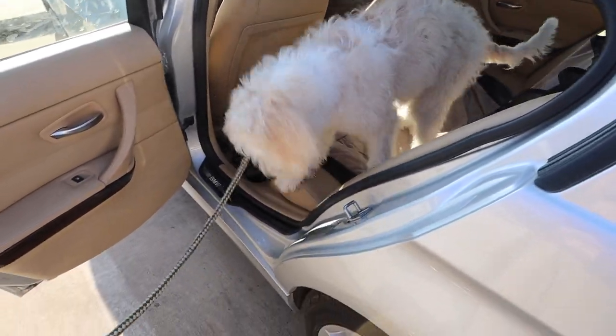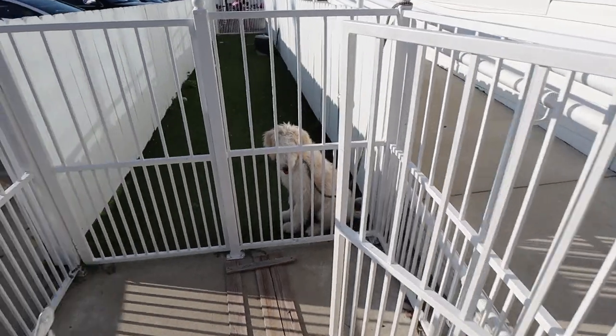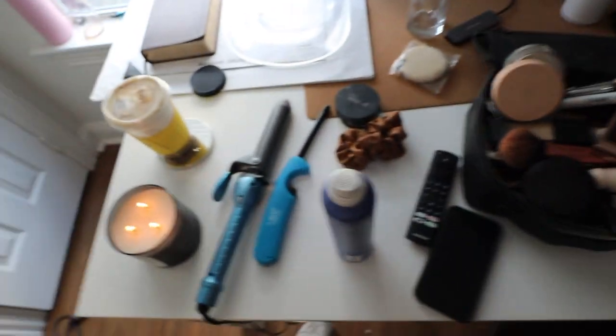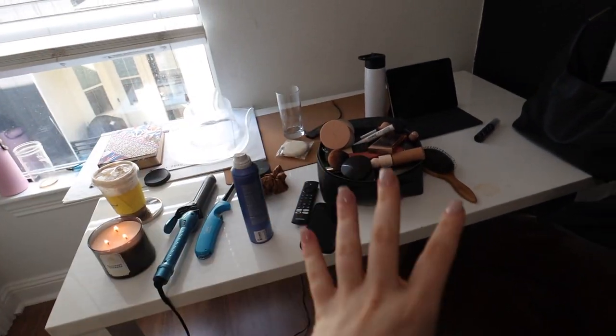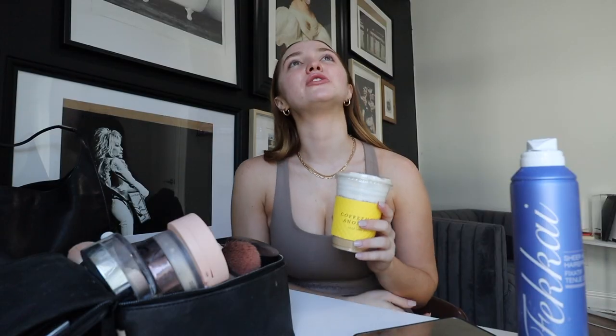We're at La La Land — I put so much oil on my face trying to have it absorb. Look at how good of a dog Fitz is — he just sits, are you joking? I tried the La La pumpkin spice latte and it's really good, I actually really really like it. Later on in the day there's really good natural lighting in here. I'm watching Julian Haurendous's vlog in the background — it's a cozy morning.